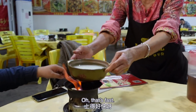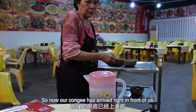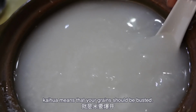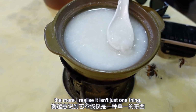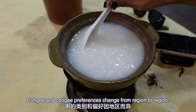Oh, that's fast. So now our congee has arrived right in front of us. For congee, we like it to kai hua. And kai hua means that your grains should be busted. The more I learn about congee, the more I realize it isn't just one thing, and congee preferences change from region to region.